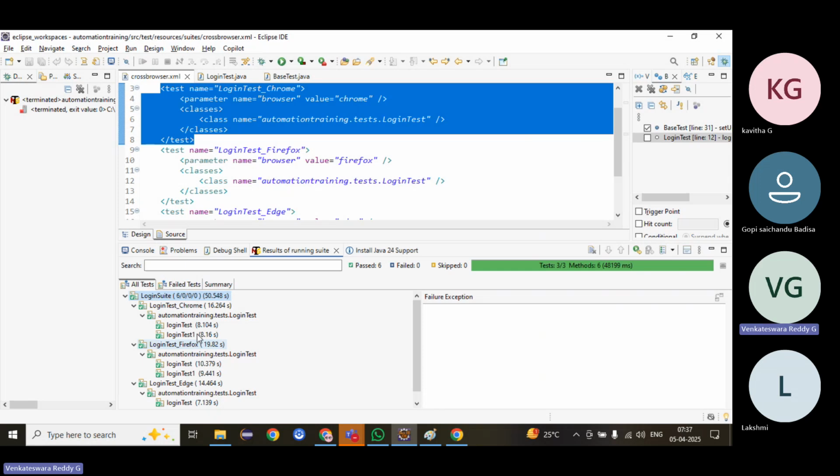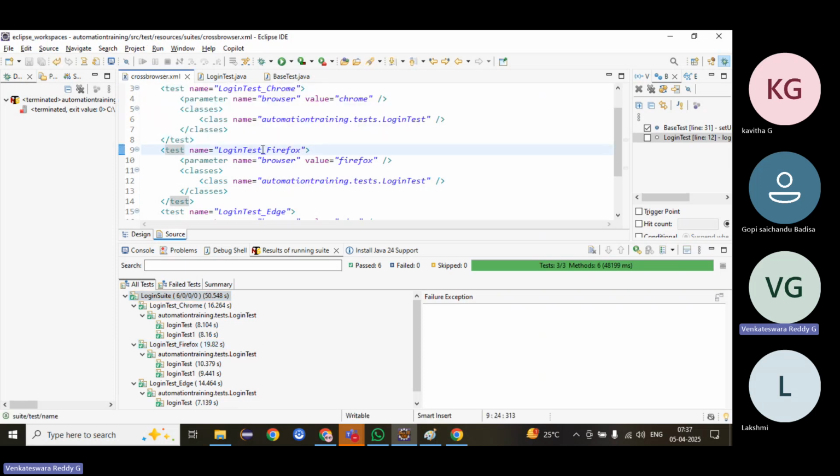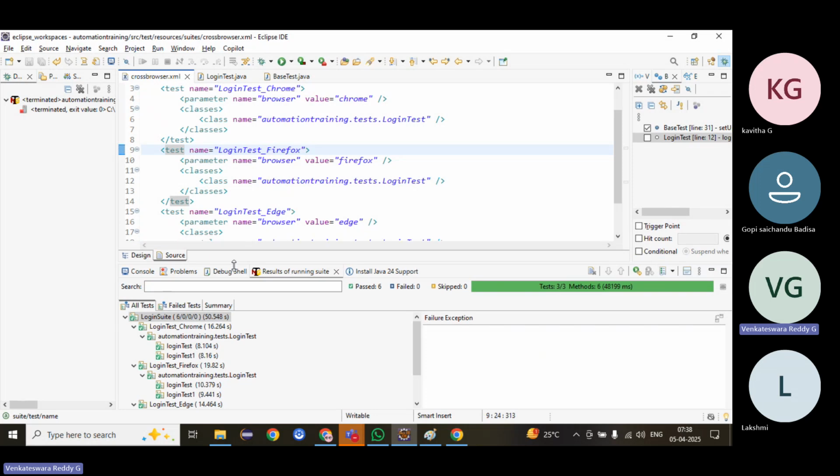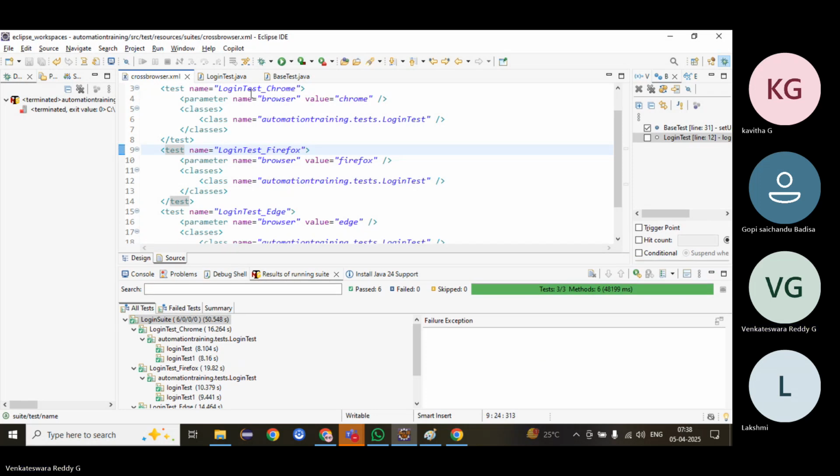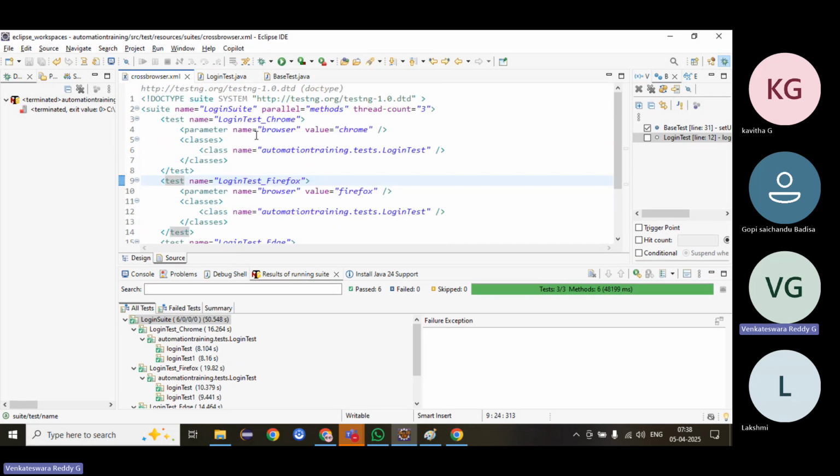Whenever someone asks how to execute in parallel, what type of issues you have faced, everyone will say the same thing. Other than this, no one will know what to do. I have taken around hundreds of interviews, and maybe only 10 people know that. A lot of people don't know it and will only tell parallel methods: put the thread count here, run it, it will execute in parallel. But there will be some issues.